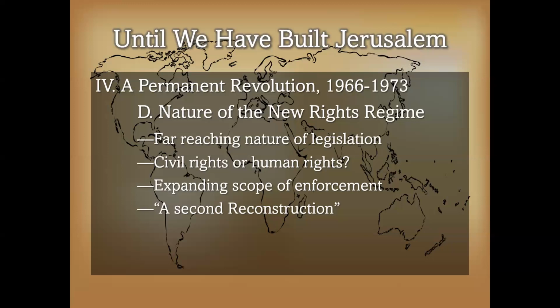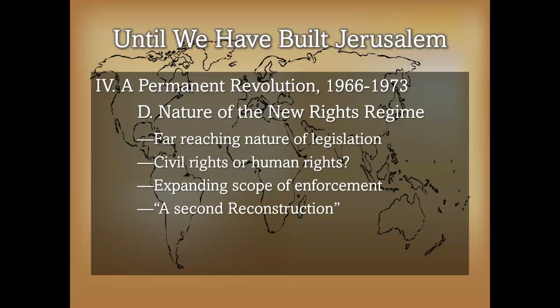With the goal of reshaping, if you want to call it social engineering, call it that, but that's what it is. And this is going to lead to one historian, C. Vann Woodward, who was a historian at the time. He was a Southern historian, but someone who was opposed to segregation and wrote books against it. He was a left winger, but he became a right winger by the end of his life because he was worried about the scope of the civil rights legislation as it emerged. And he referred to the civil rights movement as a second Reconstruction. And that was partly meant as a warning.